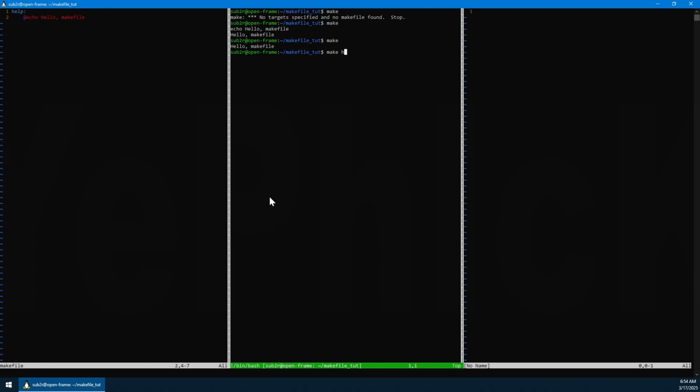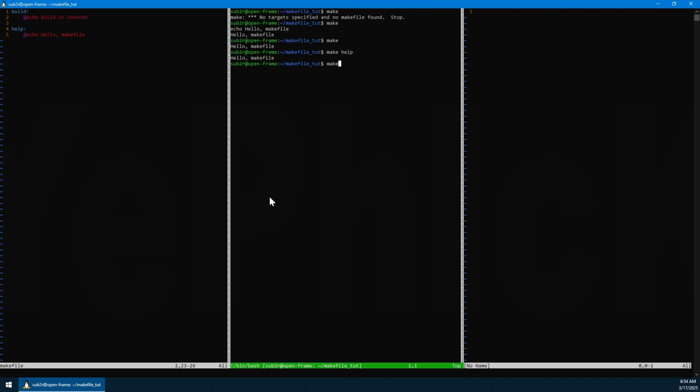Now we can achieve the same if we say make help. Now we are specifying exactly which target to make. Since we only have one target right now, it doesn't really matter, but let's say we have another target. For now we'll just have a phony one, which is build, which says echo build is invoked. Let me be simple.